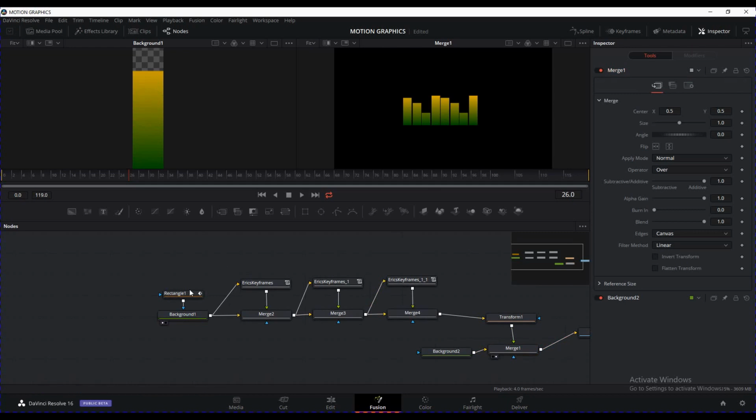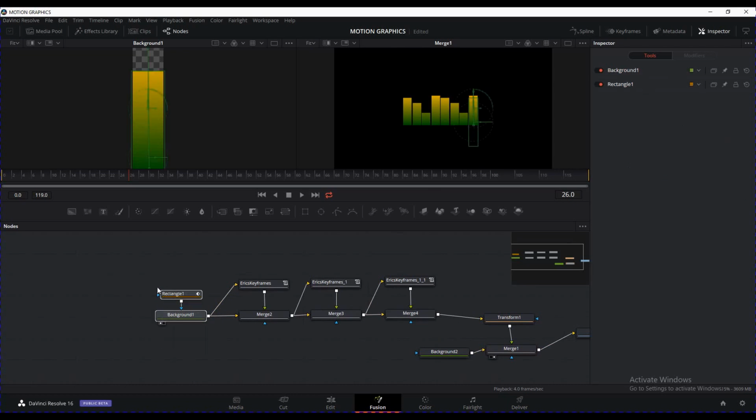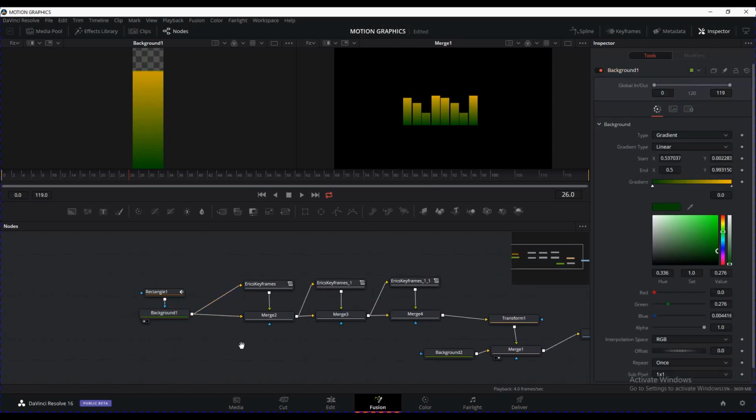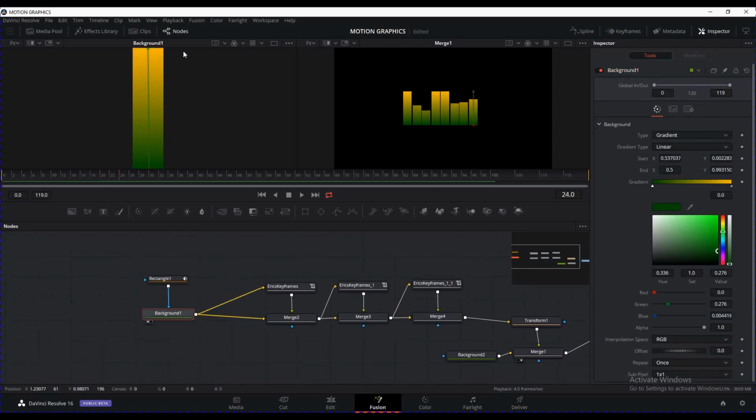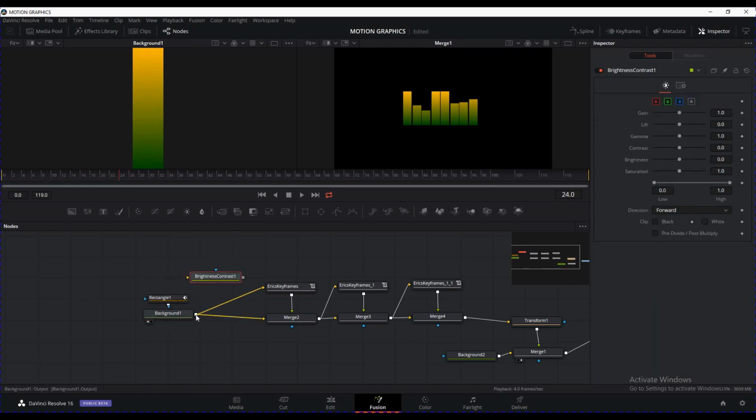So let's see how we're going to create the high notes, the distortion, like when we hit red. It's very simple. Since this is procedural, we can always come back here. We want to take a mask from here, so what we're going to do is put down a brightness and contrast node. I'm going to pipe in this background that has already been masked, and let's just view it.